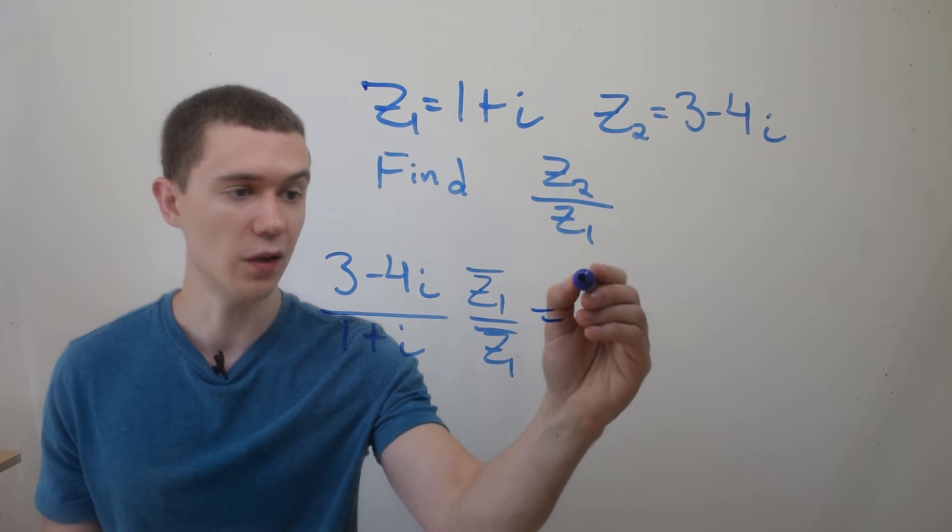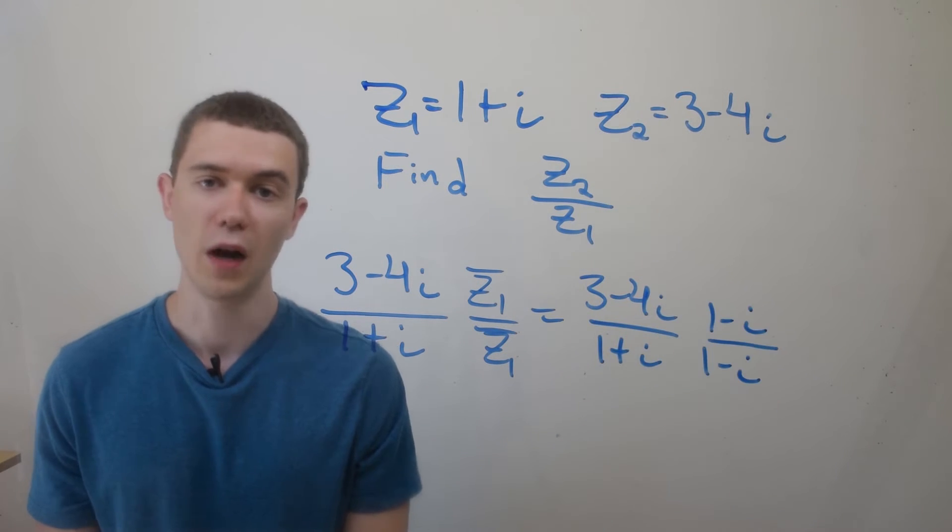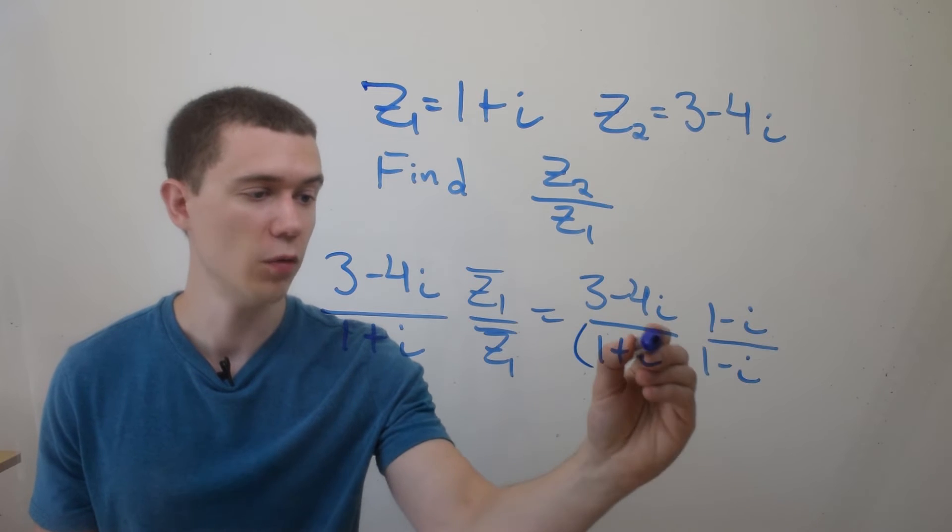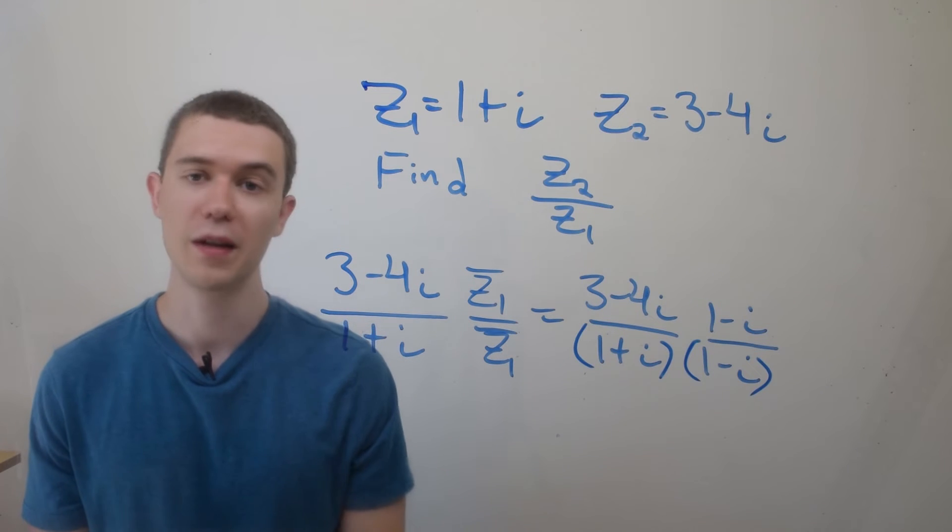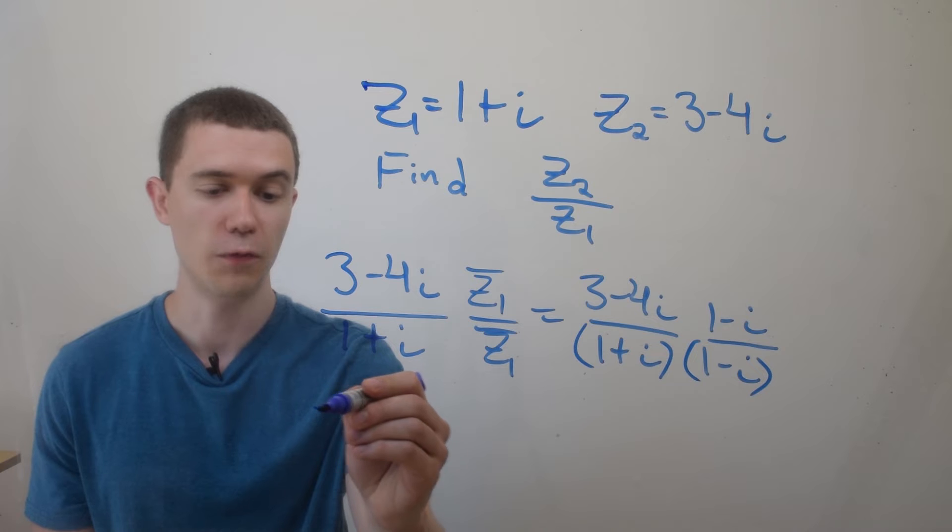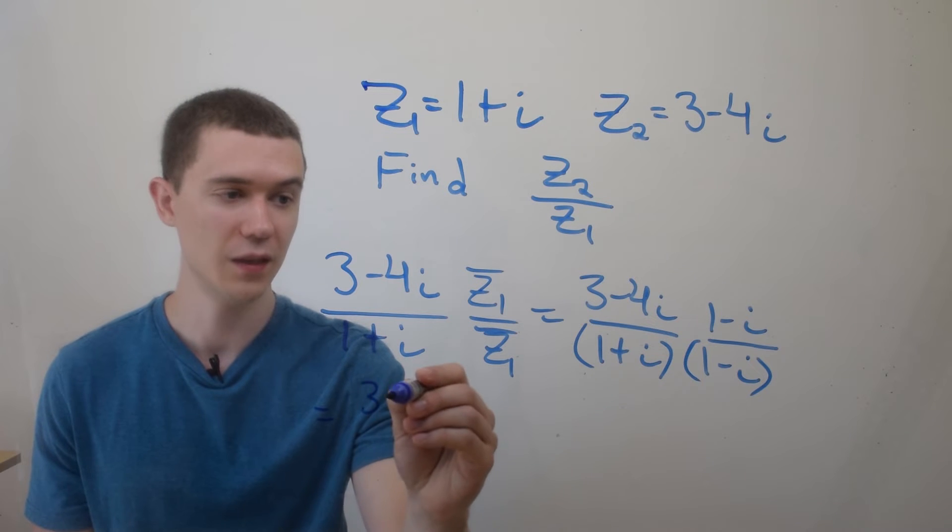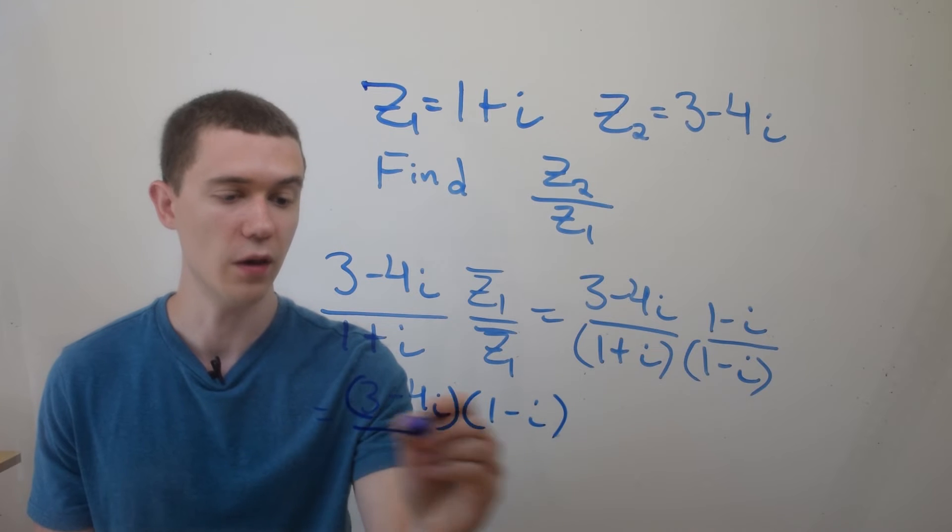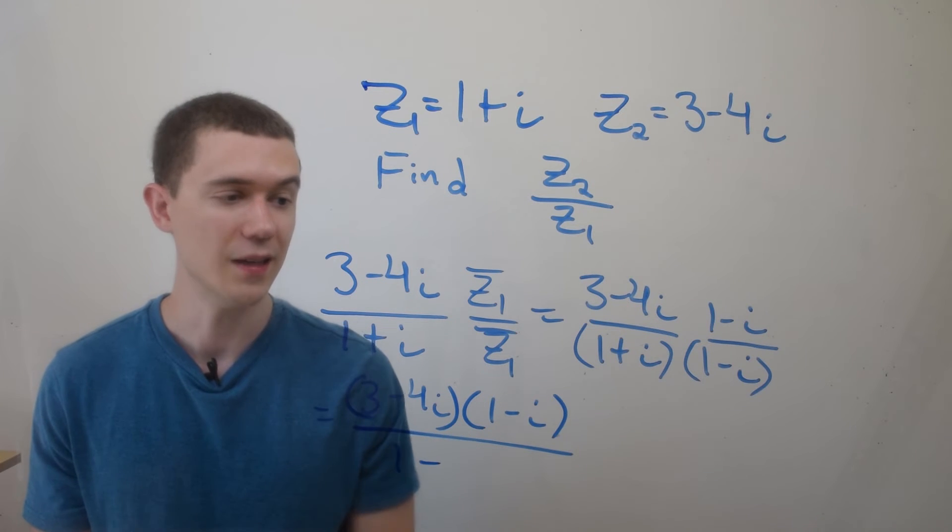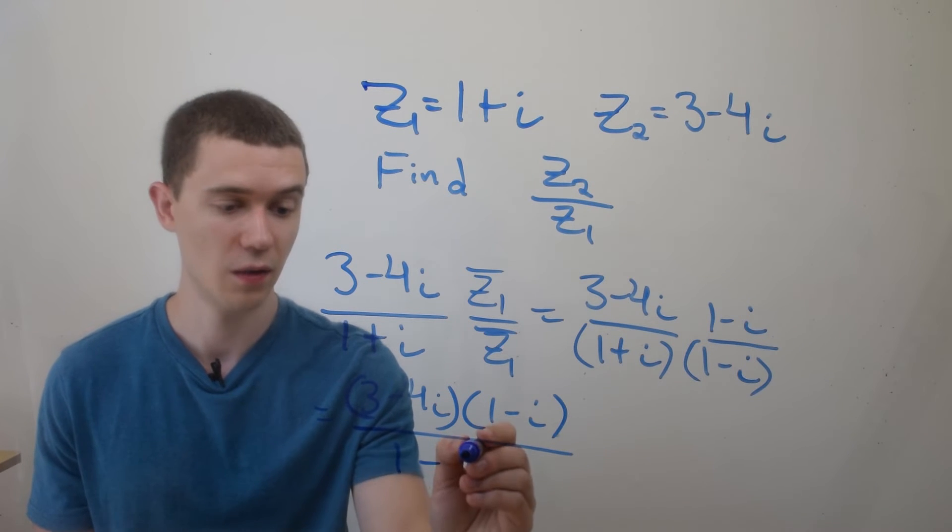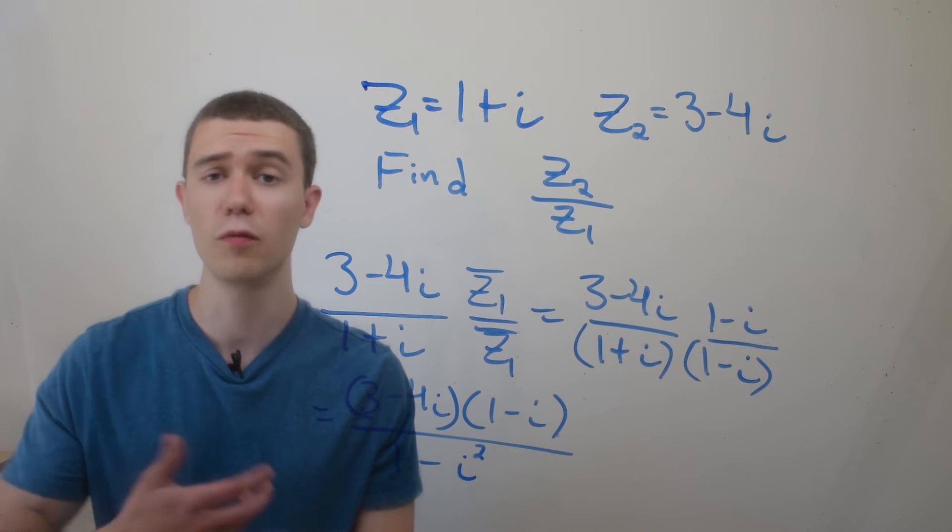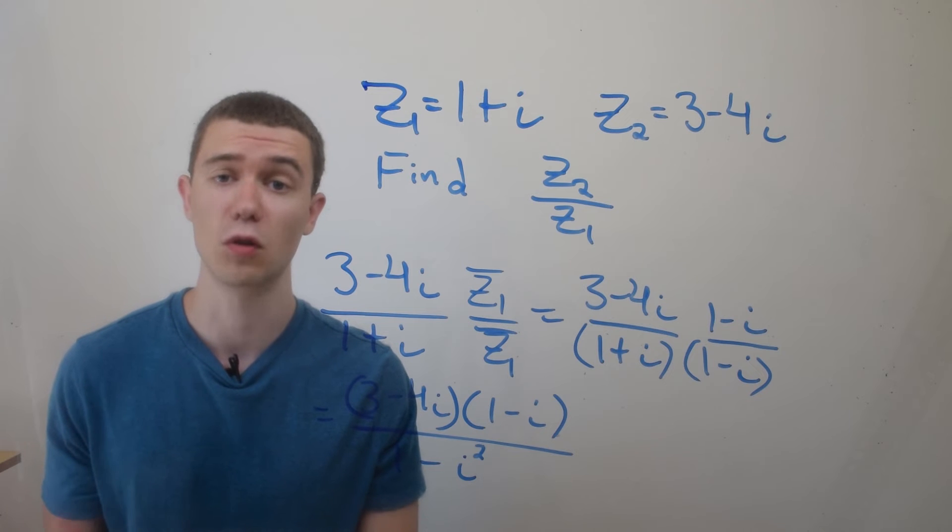So what does this look like? Remember, the conjugate is just flipping the sign in the middle, so the conjugate of 1 plus i is just 1 minus i. Now why does this work? Well, it works because now in the denominator, I have a difference of squares. If you foil that out, using the difference of squares formula, it works out to just 1 squared, which is 1, minus i squared. Right? We just square the first term minus square the second. And you can see that you're more than welcome to foil that out, but I'm just going to use the difference of squares shortcut.